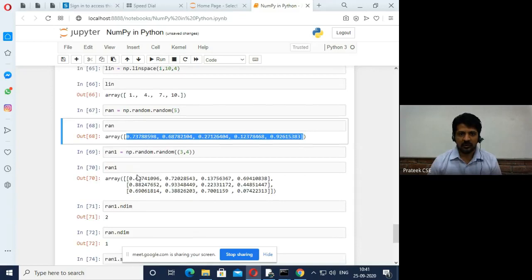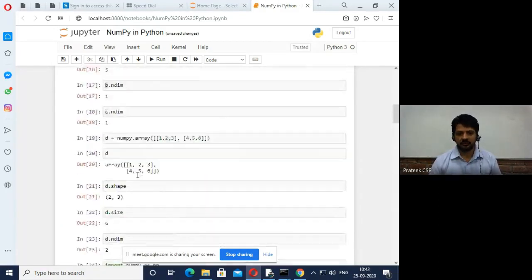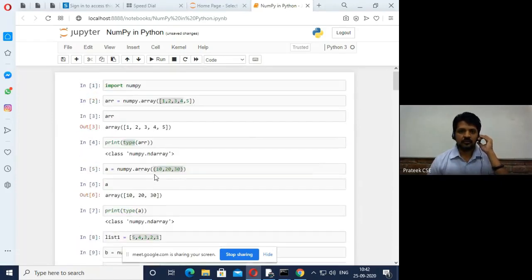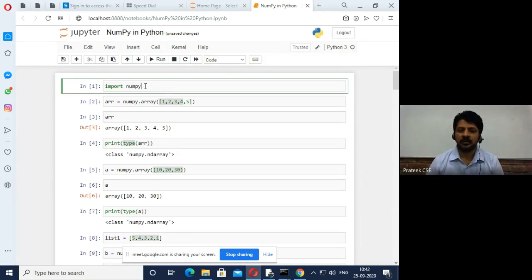So this is the very first introductory lecture on how to create an array, and I'm just summarizing it. First of all, we have to install the NumPy library by going into the command prompt and going to the exact path where our Python is installed. Then once NumPy is installed, you can move on to any platform such as Jupyter Notebook, Spyder, Anaconda, Visual Studio, or even a simple Python shell to execute the NumPy programs.